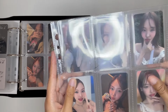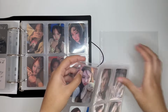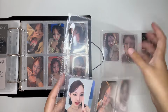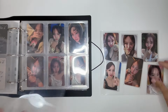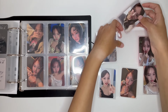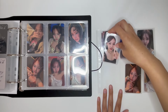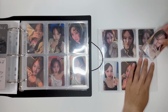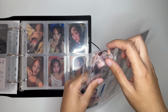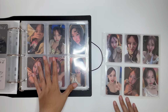So a size comparison, the slim pages are shorter, so the cards are going to be closer together. I'm going to take this page out so I can test the new pages. It fits the sleeves exactly right, and obviously the top is open on this one, so it's a little bit easier to put the cards in. Yay! I'll probably switch out the pages in my nylon binder. But yeah, I'll do that on my own time.